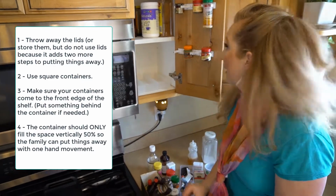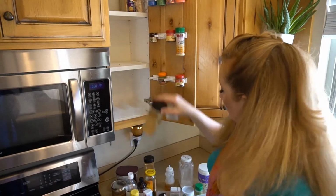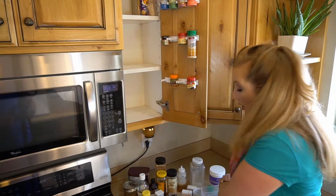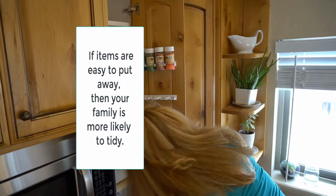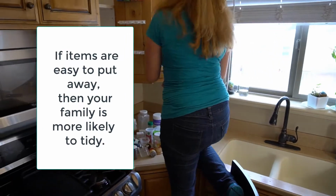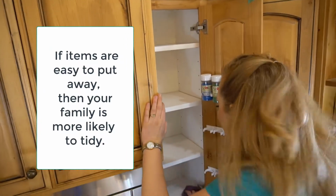So that works great. Even if you think, oh no, I don't want to take everything out of the space, I know it will just be in that same shelf. Just take everything out, because it opens your mind up to new possibilities, and it really does make a huge difference. So, and I'm gonna wash these things off real quick.